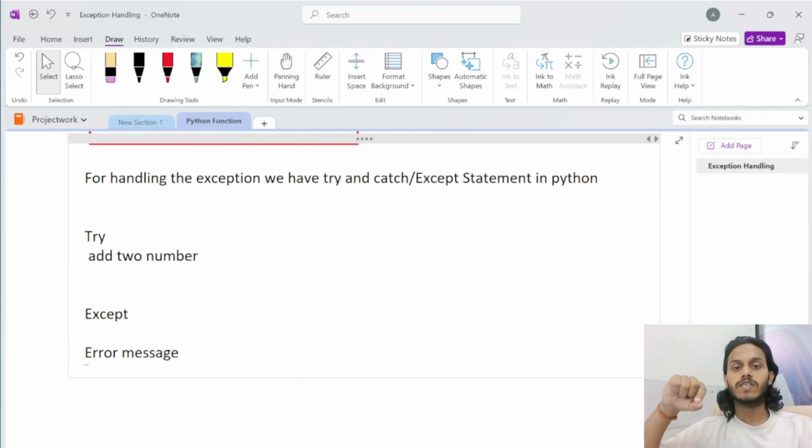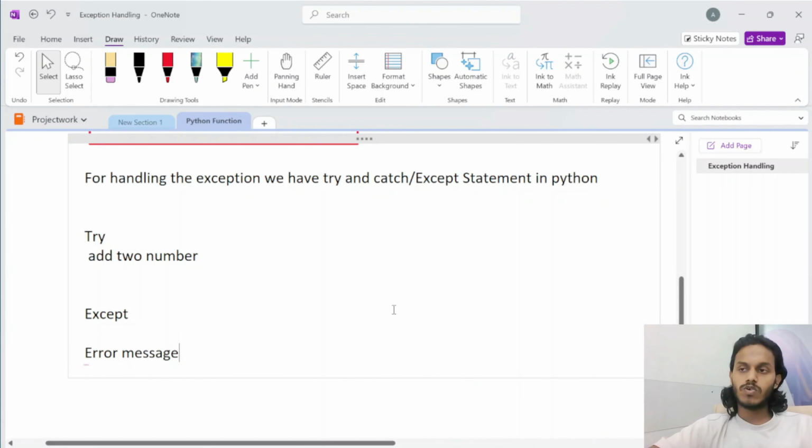But if I am giving the error message, it will show the message and then move further. Just like in an ATM machine, if you enter the wrong PIN, it will give you a wrong PIN error message. It will not shut down the machine. The machine will work fine, it is just giving you the error message. So that's the work of try and except.